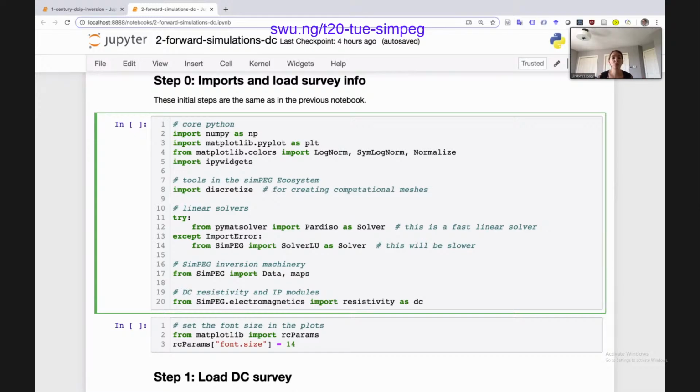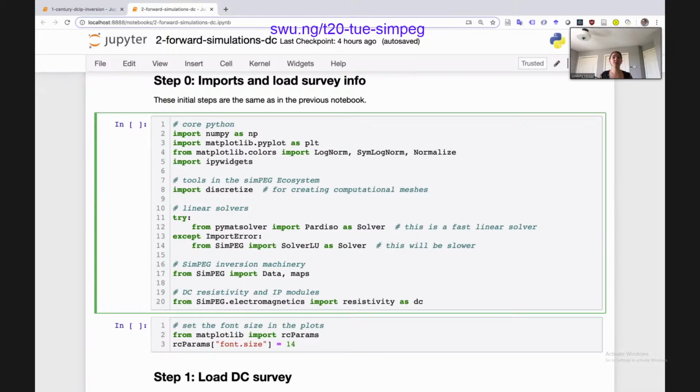So if we wanted to do a joint inversion between gravity and magnetic data, for example, you would then construct a data misfit for the gravity data, one for the magnetic data, and then add those together with potentially some weighting in between. Thibaut Astic has been doing some really cool work in his PhD thesis looking at joint inversions. And so you should check out his thesis when it comes out, which should be soon, as well as some of the papers that he's written on that.